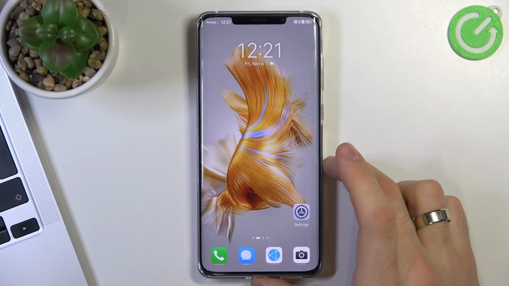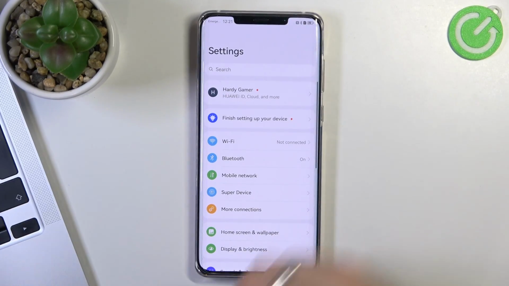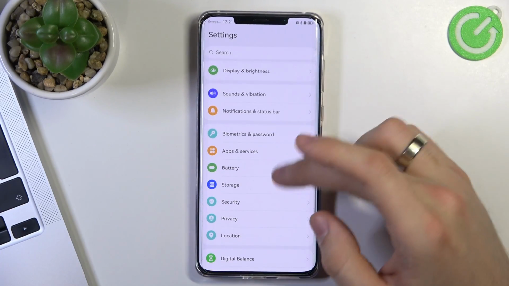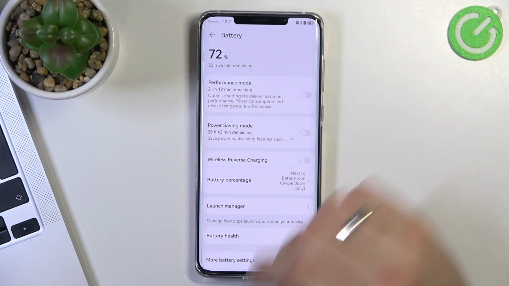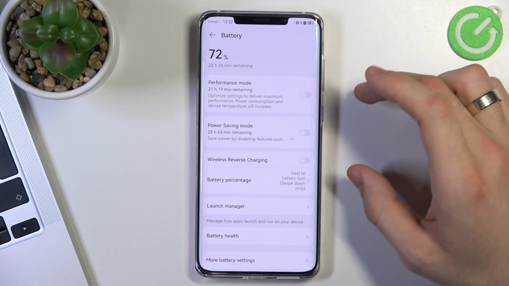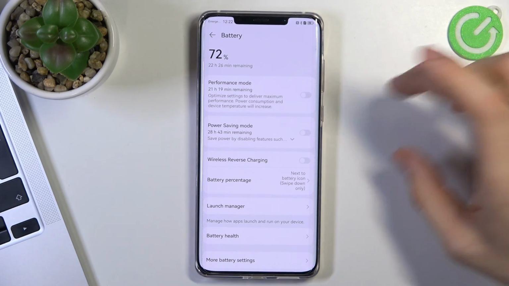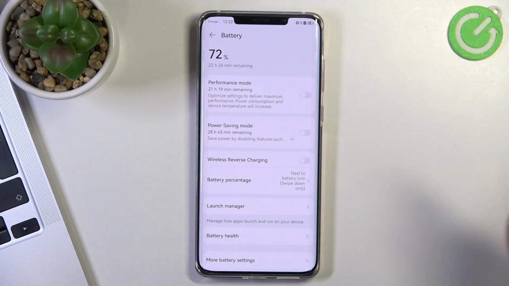The fourth aspect to speed up your device is enabling power mode, or performance mode. Just open your settings application, and in battery you will have performance mode. You will have it on Huawei devices, on Honor devices, on Samsung flagship devices. You will have it in Realme devices, where you will have GT mode, which is performance mode. You will also have it on OnePlus devices and sometimes on Xiaomi devices.